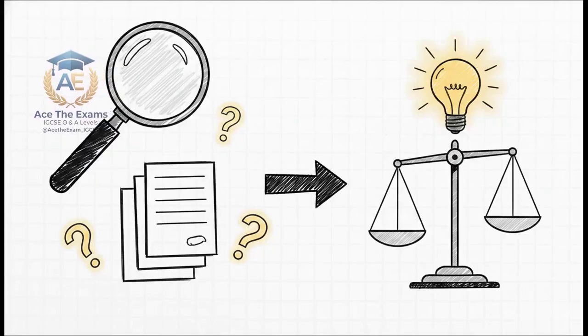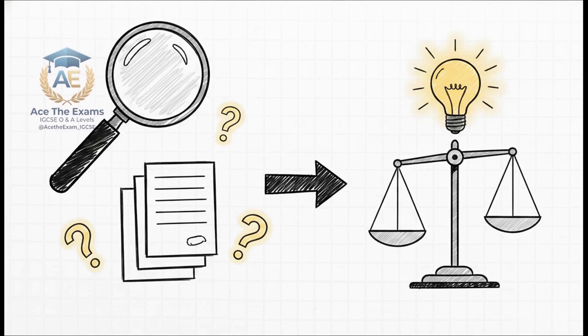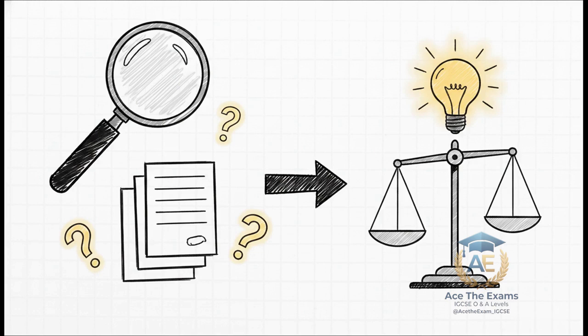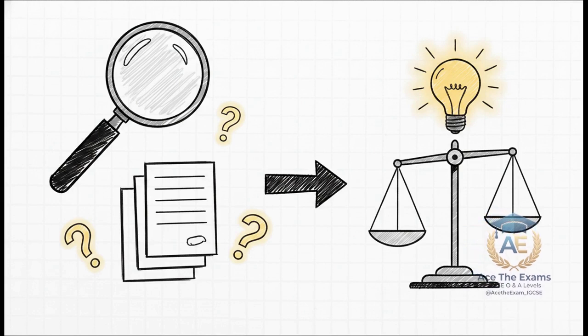Top-scoring candidates demonstrate this evaluative thinking by actively questioning the assumptions made in the data provided. They consider completely different perspectives and alternative interpretations. Crucially, they identify the limitations of the evidence. For example, they'll write, while the ledger shows strong liquidity, it doesn't account for changing market conditions. What doesn't the ledger tell us? And finally, they use all of this critical analysis to make a completely justified recommendation supported by the exact evidence they just calculated. This is where you deploy your last 5 minutes review checklist to ensure every argument is watertight.